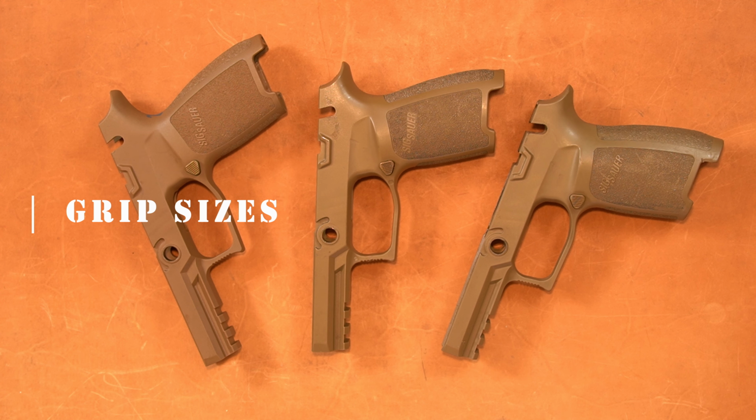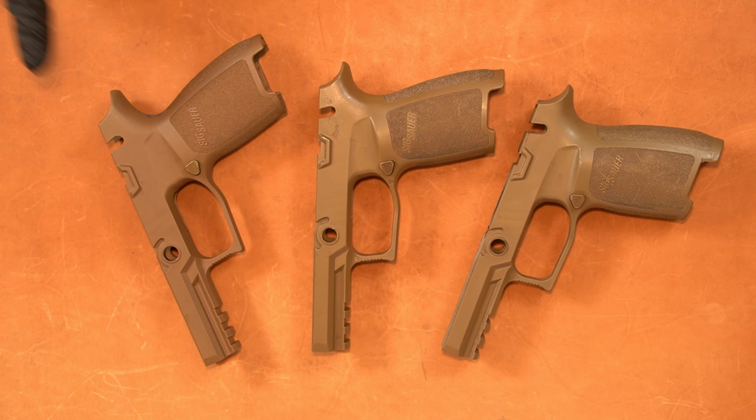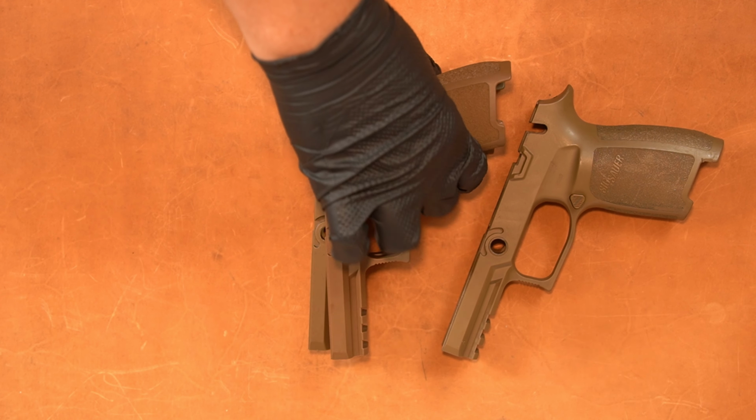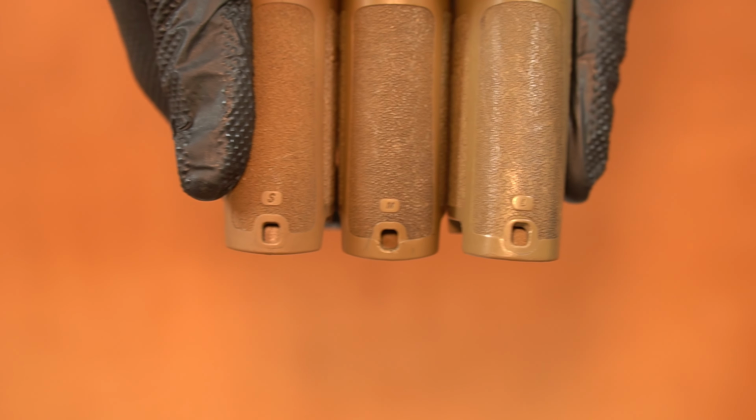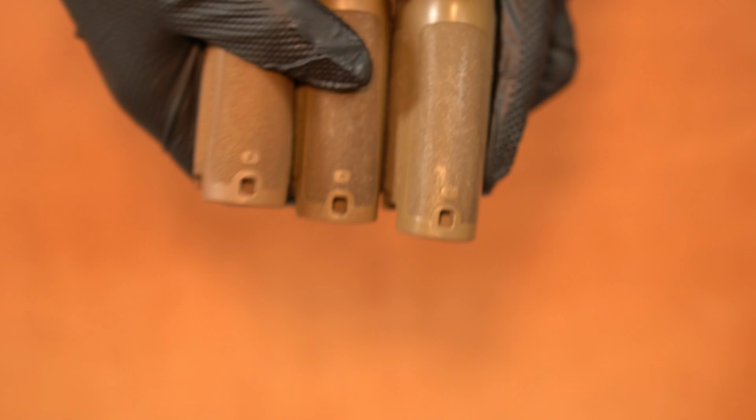Next, let's talk grip sizes. One of the key aspects of the modular handgun system was the ability to fit the tool to the user instead of vice versa. SIG accomplishes this by means of an integrated fire control unit, or FCU, that acts as a chassis for the complete firing system, and whole grip panels that can be swapped out to fit a user's hand size. Sizes offered were small, medium, and large. Each side has some distinct visual characteristics that we will cover in detail, but the most obvious difference is the size marker molded into the bottom of the rear grip. You can see those there. Maybe small, medium, and large.